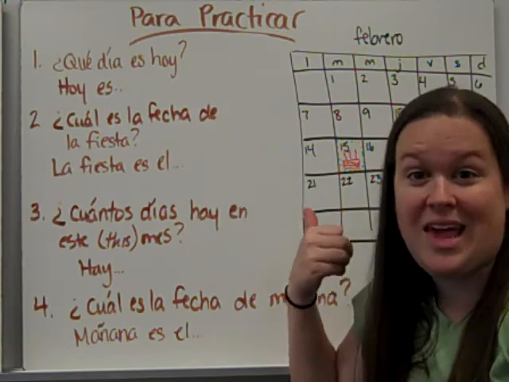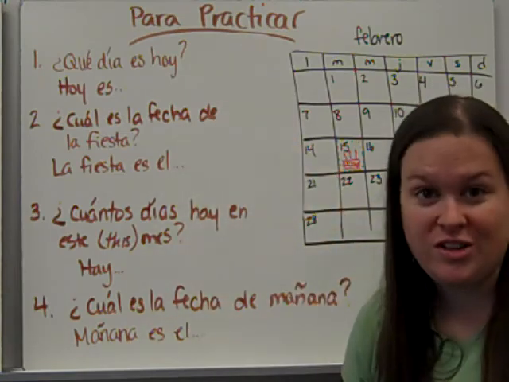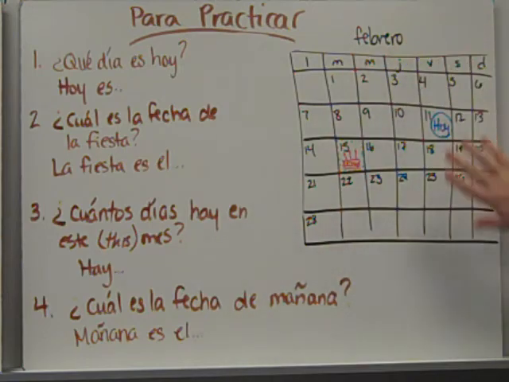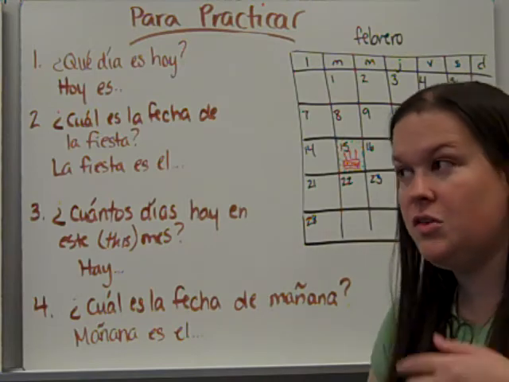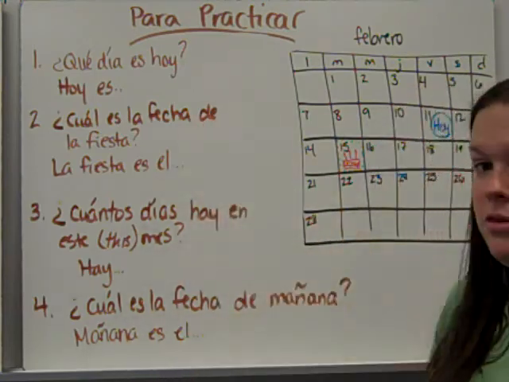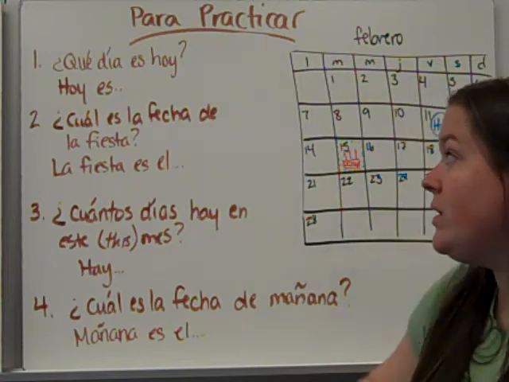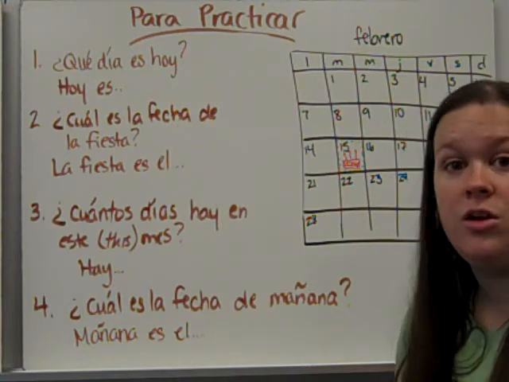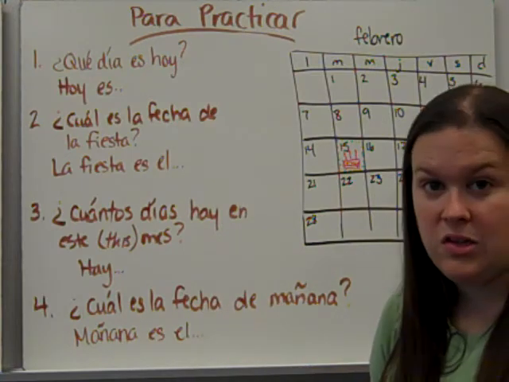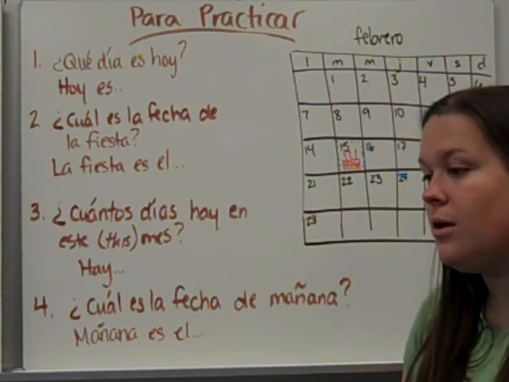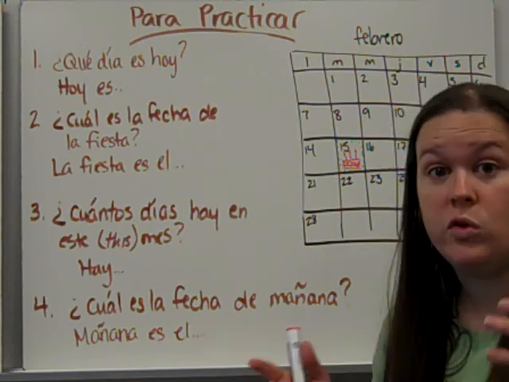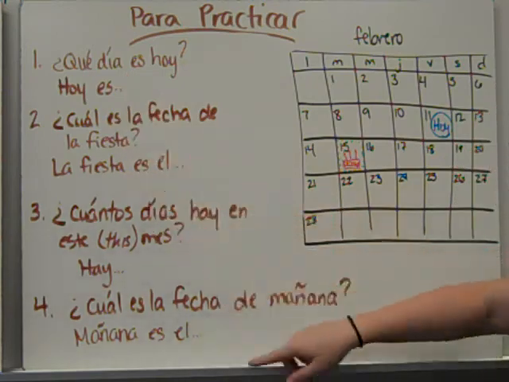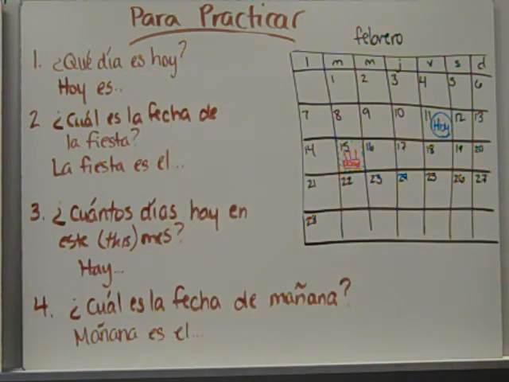You don't need to copy this calendar, but make sure you copy the questions. Here's what you're going to do. I'm giving you a calendar, and you're going to use that to read these questions using the vocab and stuff I gave you and answer them. However, I tried to help you out by starting out all of your answers. Remember to copy the question and write the answer as a full sentence. So I don't just want a lunes or the number 27. I want the whole sentence, okay? So here are your questions, and here are the beginnings of all the answers. Please pause this and complete the exercises.